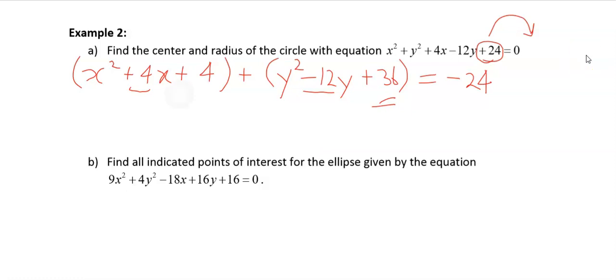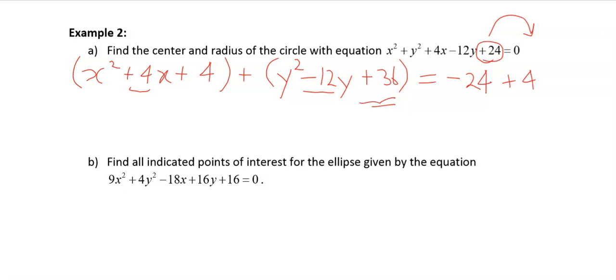So you will notice that what I did right here inside those brackets, I added 4. And I really did add 4 to the left-hand side. So on the right-hand side, I come over and I must add 4 to that side as well. Remember the fundamental rule of algebra. Whatever you do to one side of an equation, you have to do to the other side as well. Okay? So I added 4 to the left. I added 4 to the right.